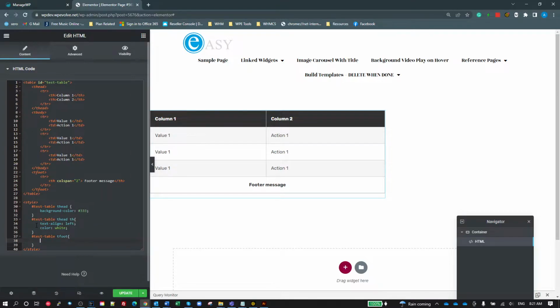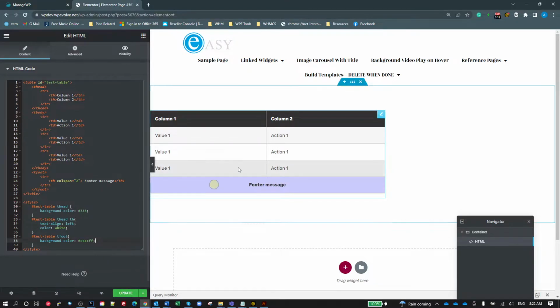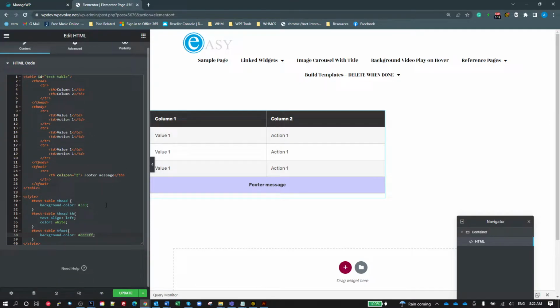Make the background color on that. I know, we'll make it maybe a light color. We'll make it say, I don't know, CC, FF, so it's got a bit of green, a bit of blue actually. So just change that color there, get this color from wherever you want. So we've actually colored our footer. So just by using these styles here, we can color that.